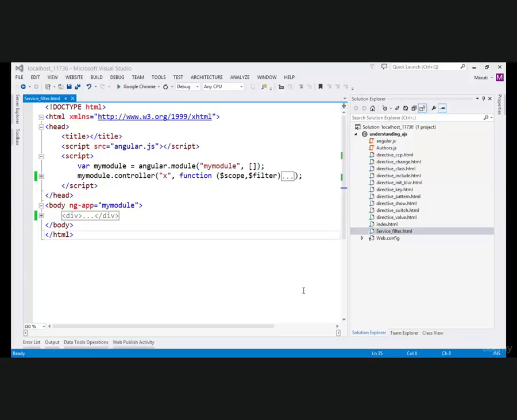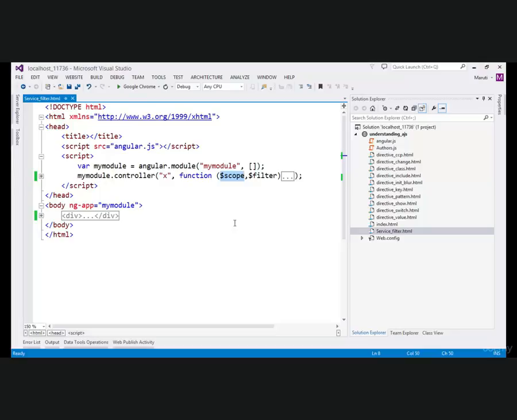And let me tell you that up to this point, in whatever video series we have followed, you already know some of the services of Angular. Whenever I explained some of the Angular objects like $scope, or I have already shown you $error, all these predefined objects were actually known as Angular services. And in this section, we are going to learn some of the useful Angular services in our code.